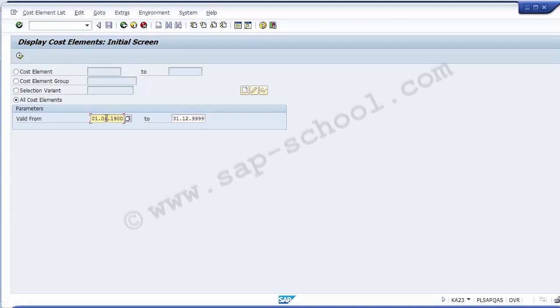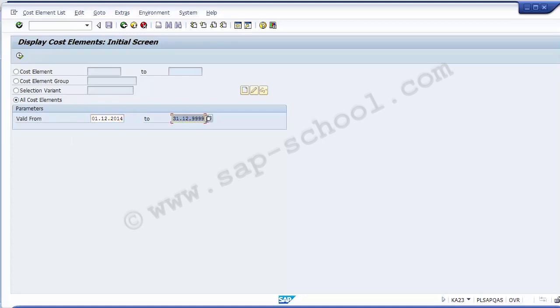Suppose I give the date over here as 2014. I want to know how many cost elements have been created since December 1st, 2014. So you can select the last option and define the date from and to, in the month of December.